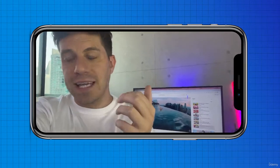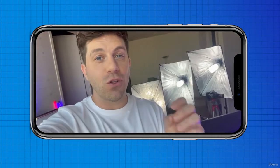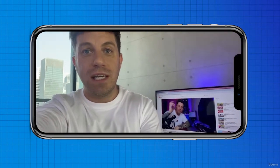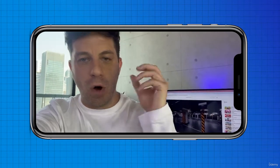And if I was outside in the light, if I just go to some bright light here, you can see how good the image quality is. It's not going to be quite as polished as, say, a DSLR, but the image quality is great, and you already have this. Okay, this was selfie mode standard on phone.